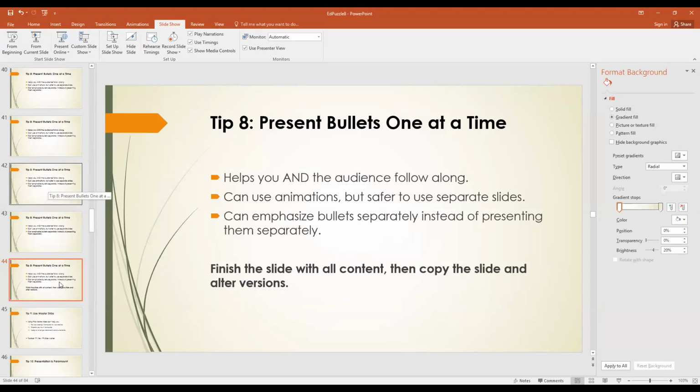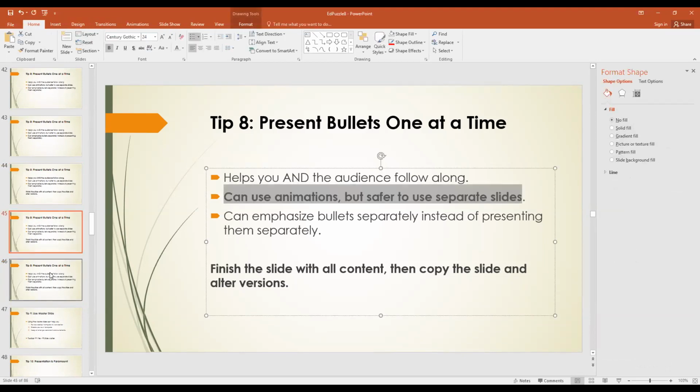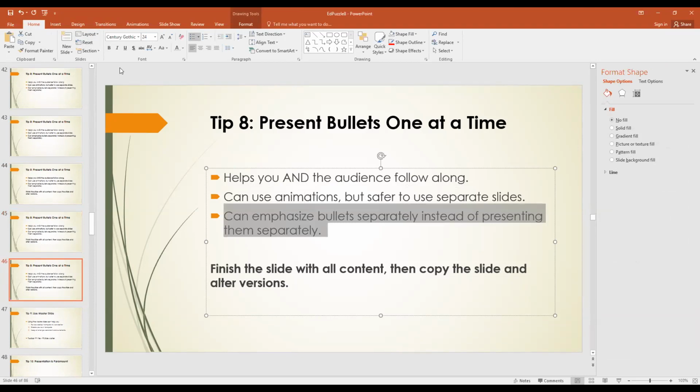If I was making this slide and I wanted to present it one at a time, I would take this slide and just Control-C copy it and paste it multiple times. And then on this first one here, I could highlight this piece. And then on the second slide here, I could highlight this piece. And on the third slide, I could highlight this piece.